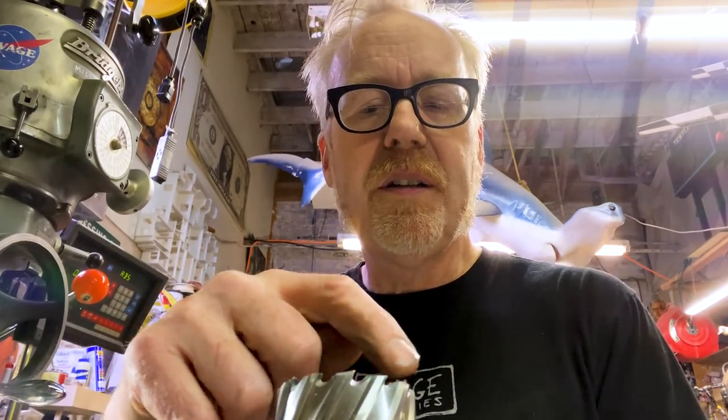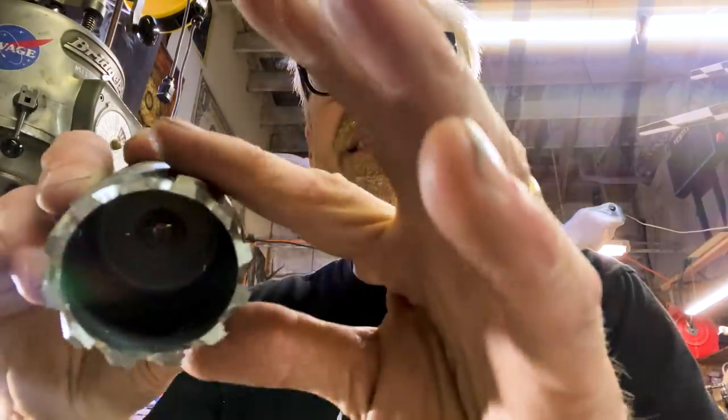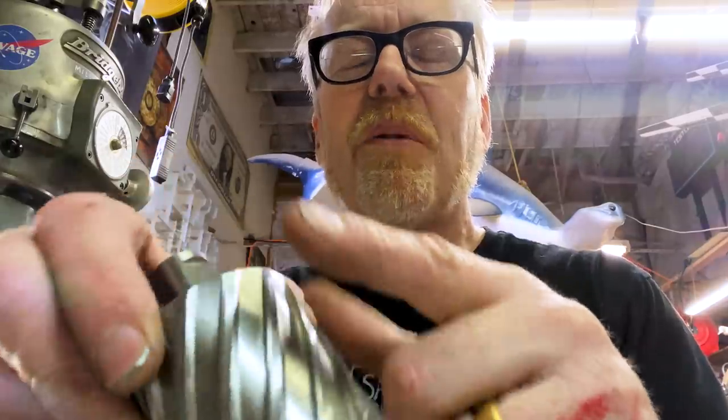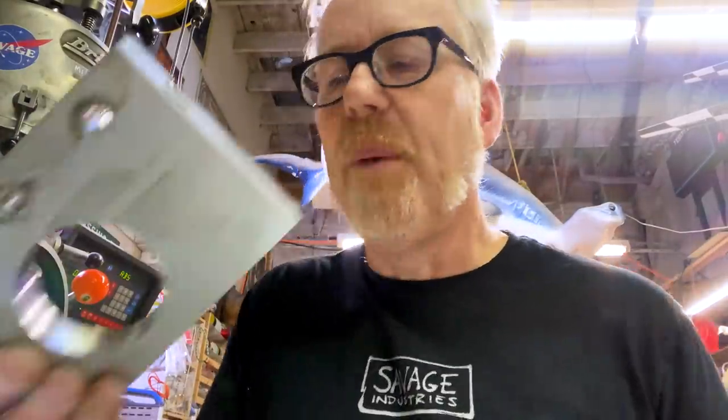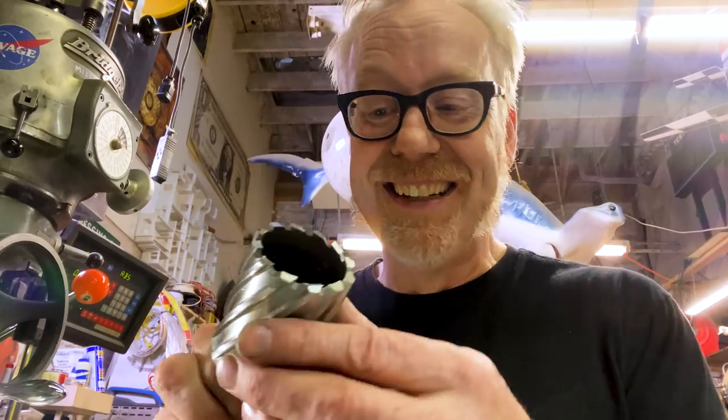But the annular cutter is only removing what's on the outside ring. And it's got 12 blades doing that cutting simultaneously, with a sharp leading edge on these spirals — that is what helps make that beautiful finish on the side of the cut. Because it's removing less material, the material itself gets less hot, and the cutter lasts longer. Make sure you use cooling fluid, but my life has been changed by these things.